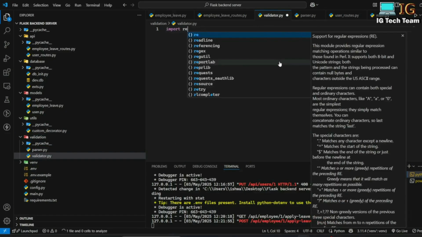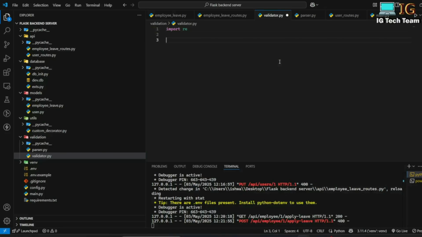I would like to import regular expression, and my function name is validate_email. It will take that value and check if the value is a valid email or not. So I can write here pattern equals, this regular expression will identify if the provided value is a correct email or not. So it will validate my email field.